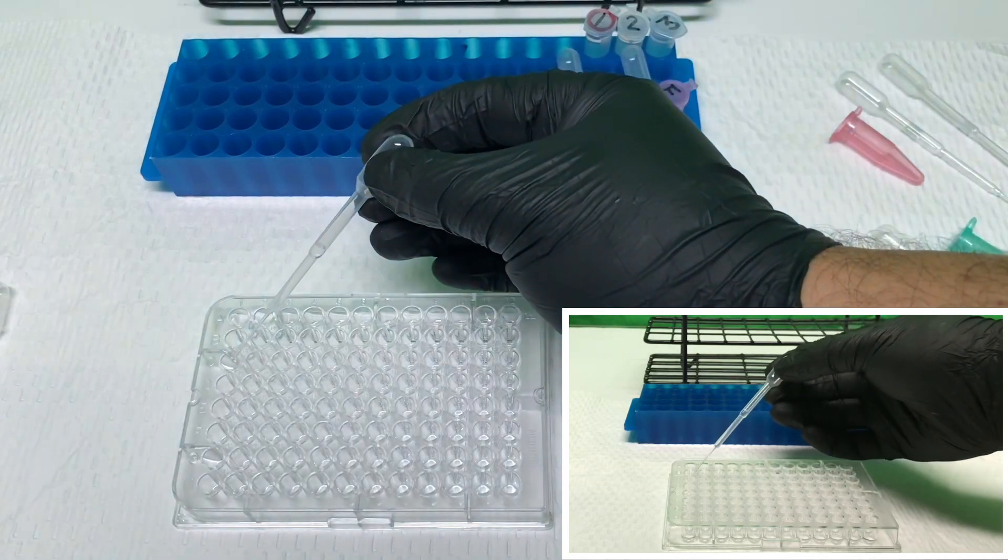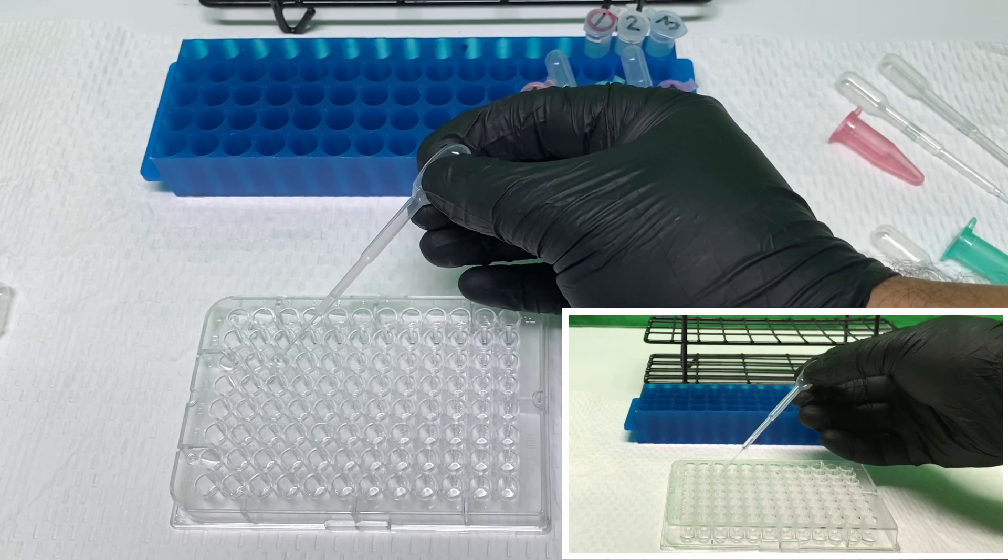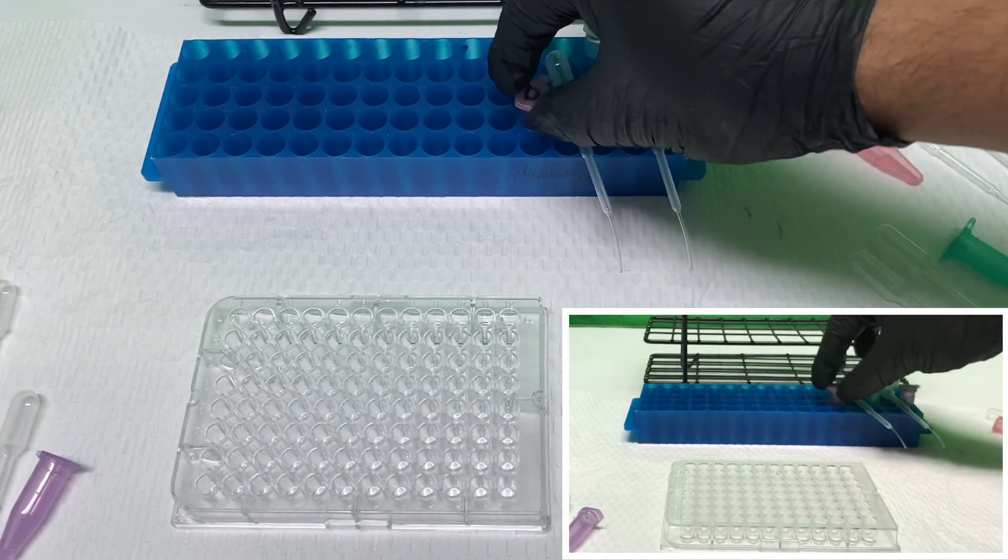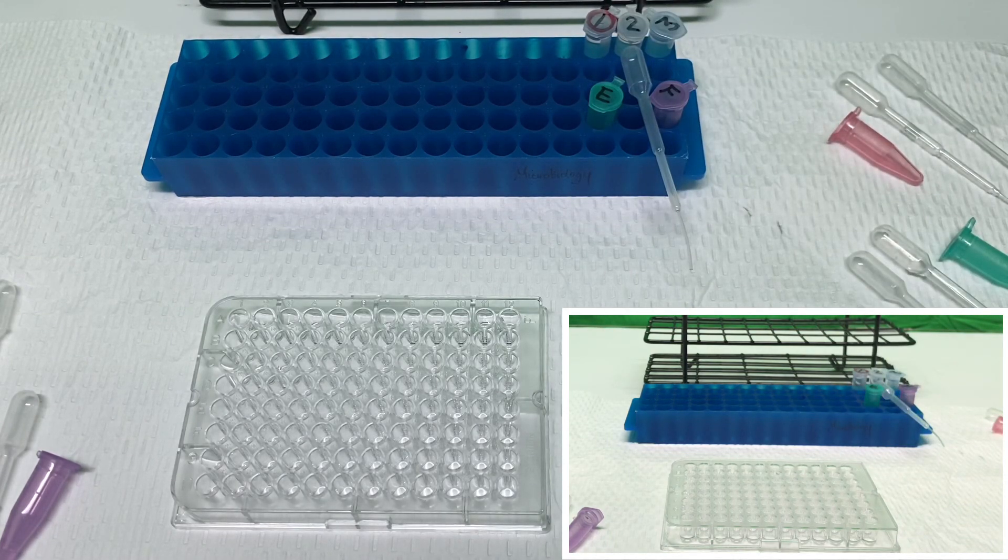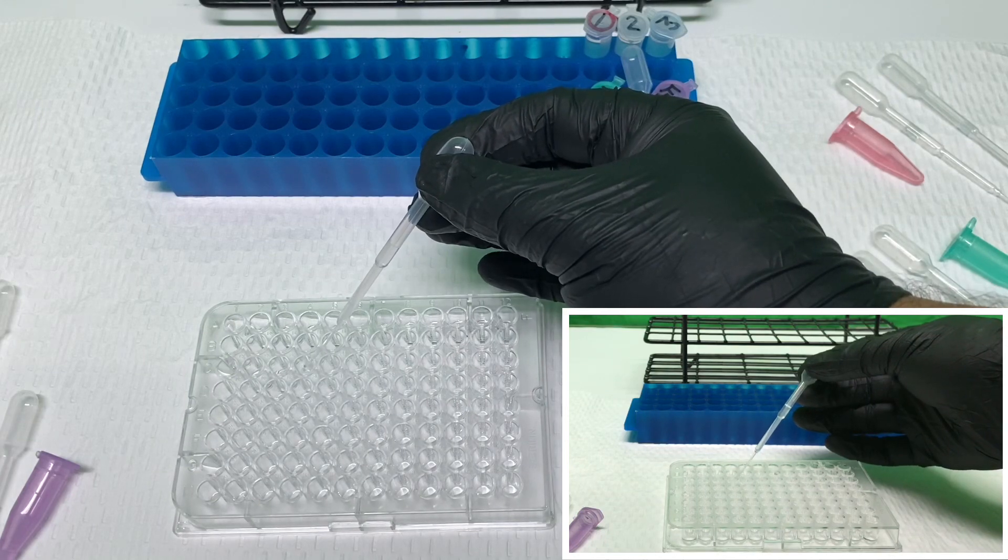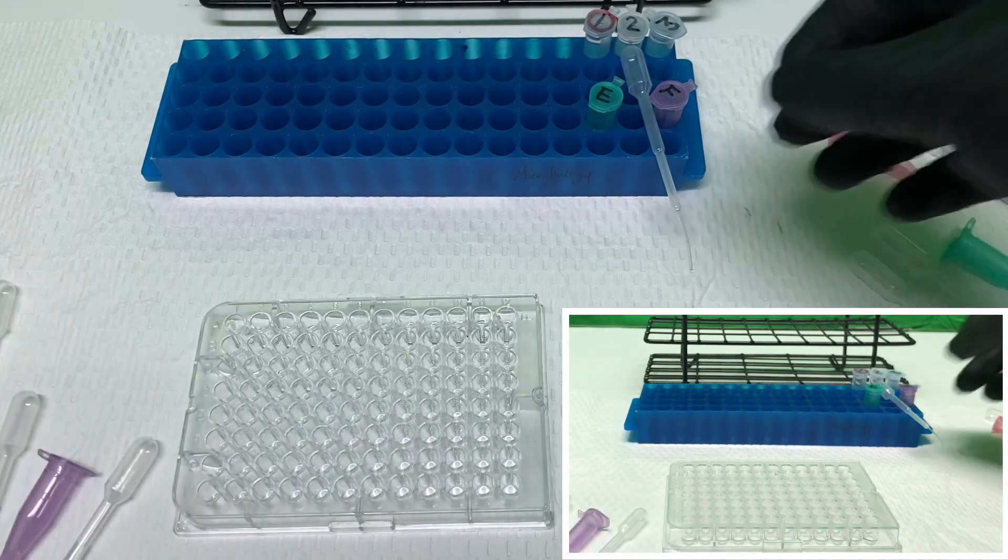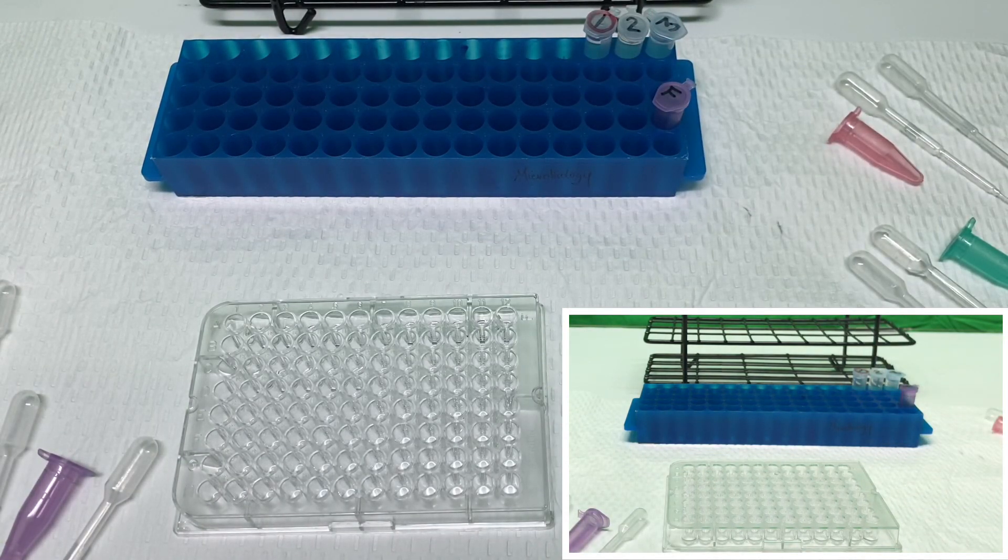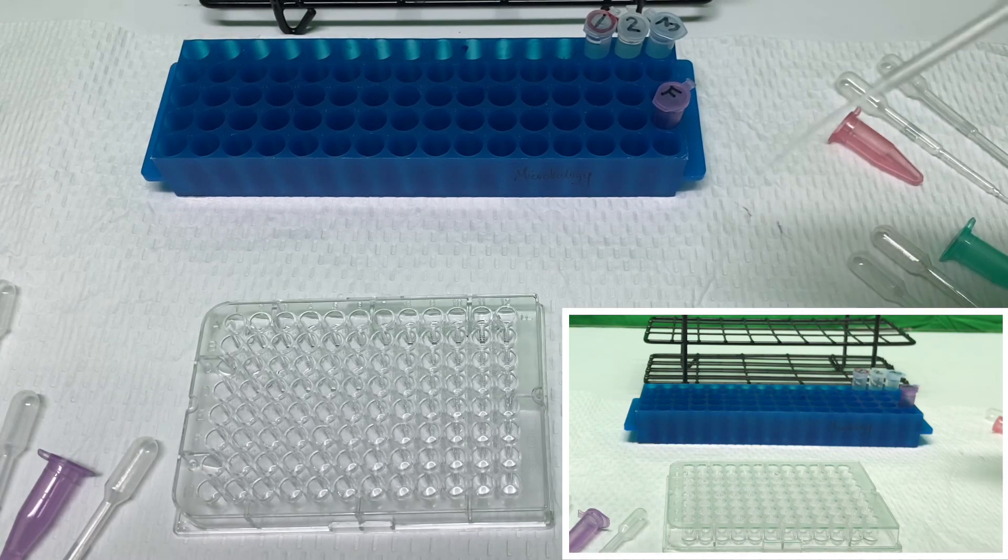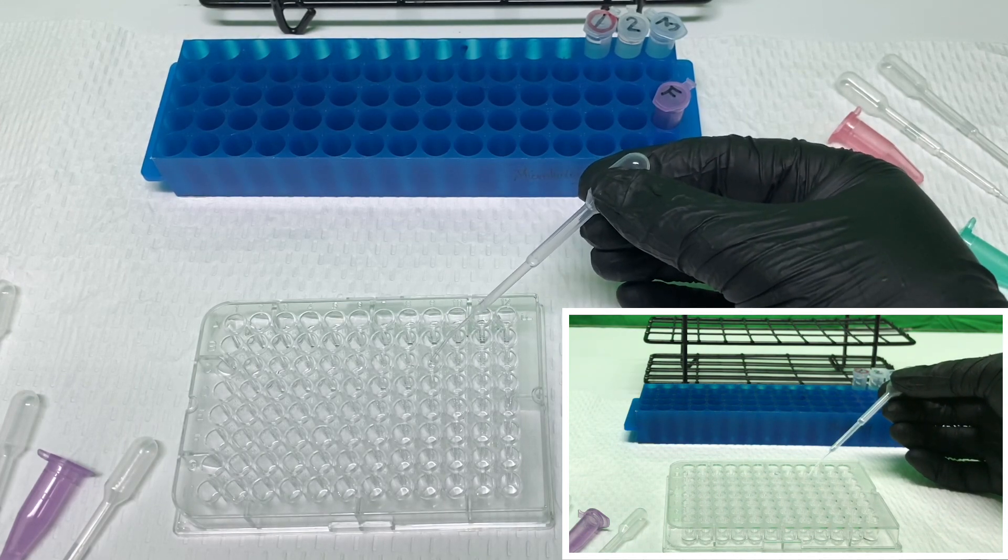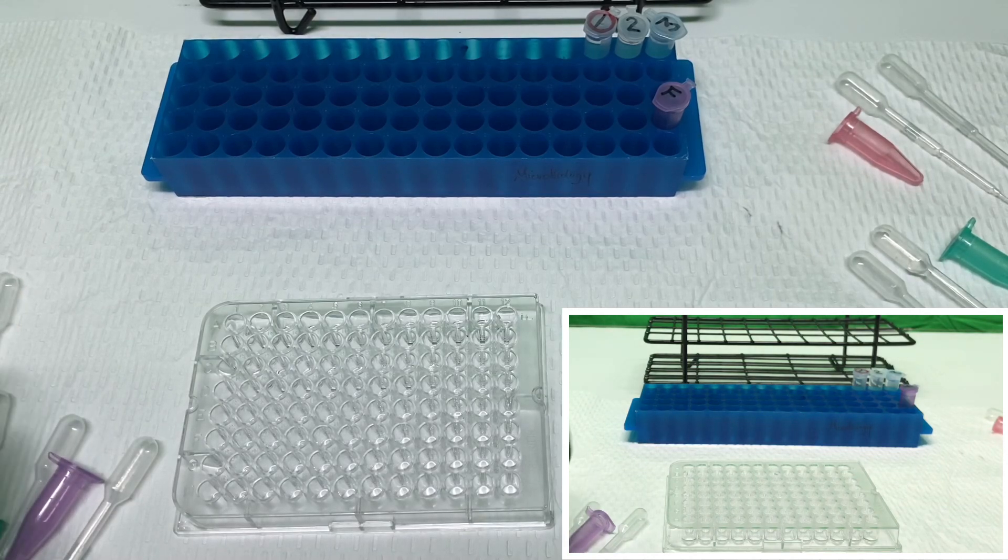But ideally, each of these plates contains the antigen of interest that's already been coated upon the wells. And if any of these samples already possess an antibody to it, they'll immediately complex with it. So this time that we're letting pass gives it a little bit of time to do so. Proceeding with our last set of samples. Three drops each, which ends up representing roughly about 150 microliters. And then we have our final patient.